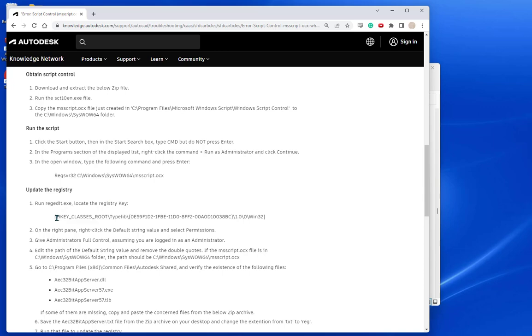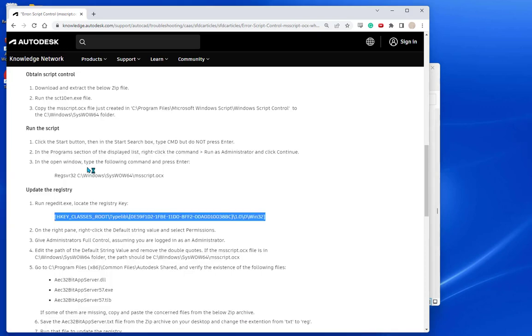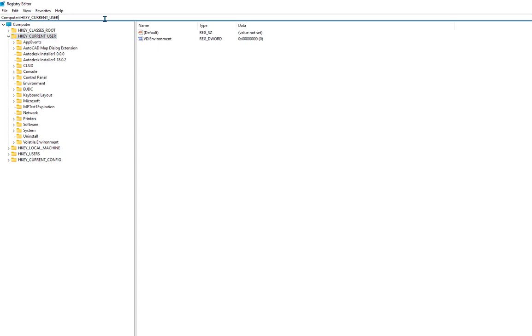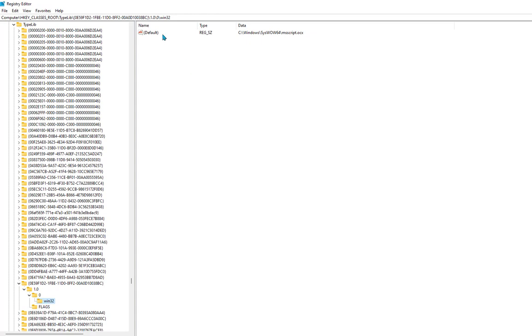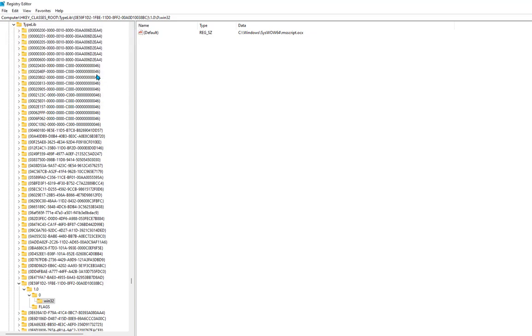And it updates this registry key. So let's see if we can just go into regedit and remove it. So I'm just going to paste this in here. And so it's just telling the computer where to go. So let's just see if we can change this. See if we can delete it.